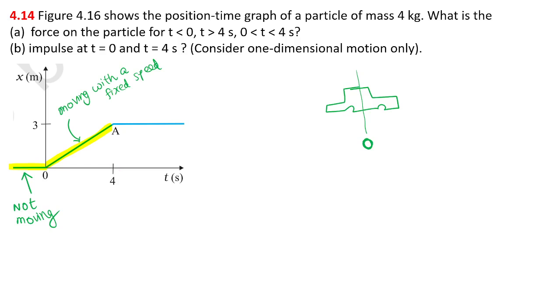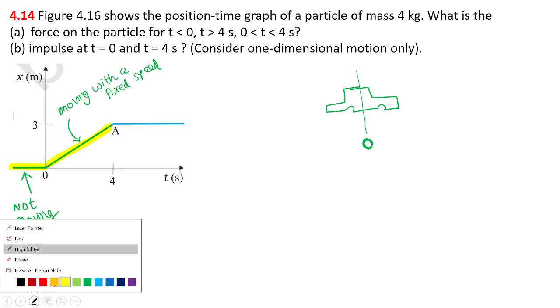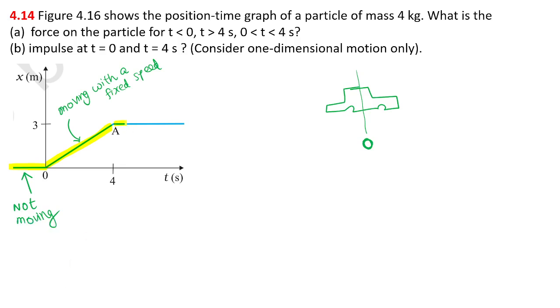First part I will discuss today. The second part I will discuss in the next class. I think it is much better. And after 4 seconds, where is the position of the car? When time equal to 5 seconds, car is still 3 meter away. When time equal to 6 seconds, car is still 3 meter away. So after 4 seconds, the position remains the same. The car is 3 meter away, fixed, meaning that the car is not moving.